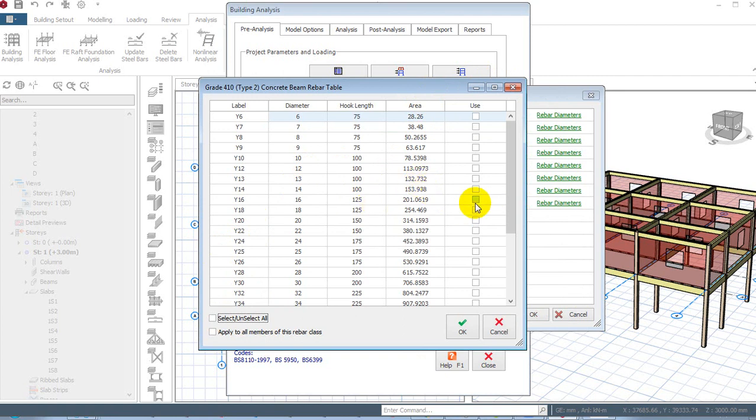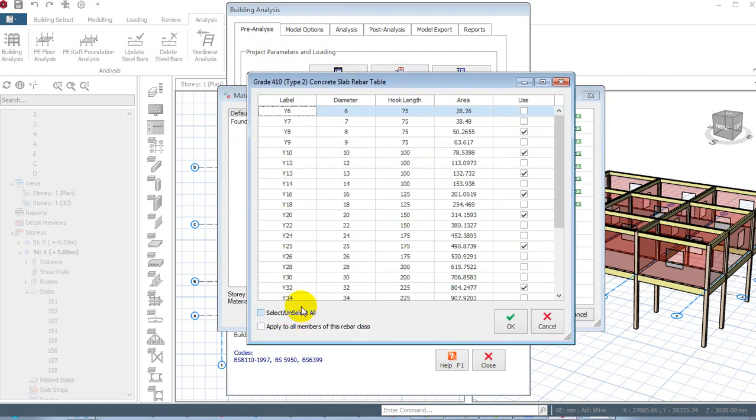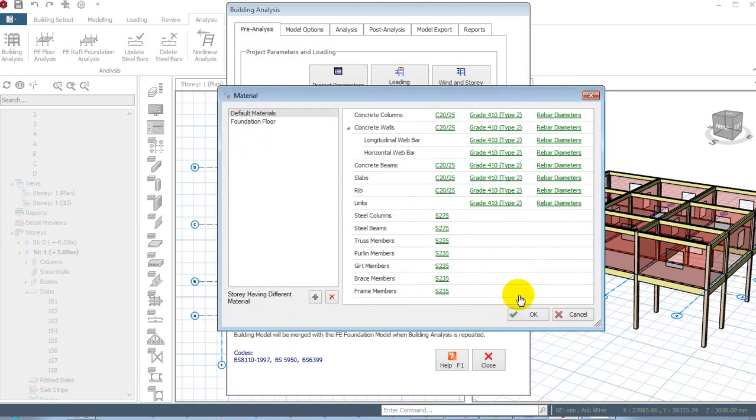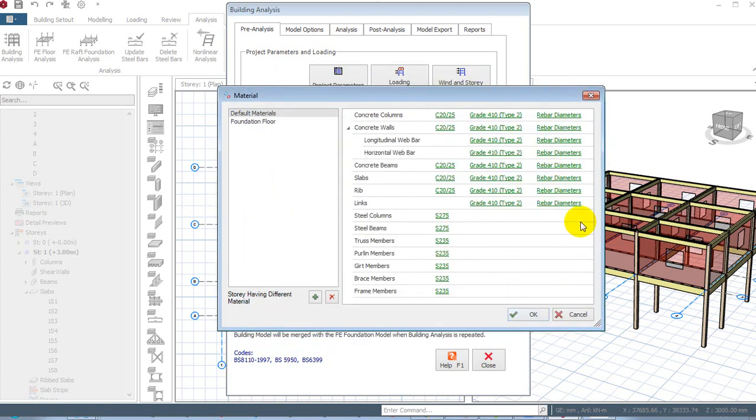For my beam here, I'm going to be choosing Y16, and then let's come to slab. I'm going to be using Y12 for my slab. I just want the software to provide just Y12 for me. You can choose as many sizes of reinforcement as you want the software to make use of. I'm just telling this software not to go outside that size of reinforcement. That is why I'm choosing those reinforcement. And for my links, I don't want the software to provide anything more than or less than Y10. So I click on OK.